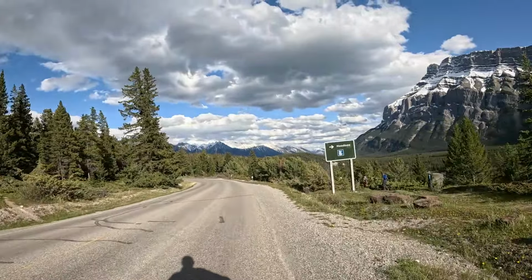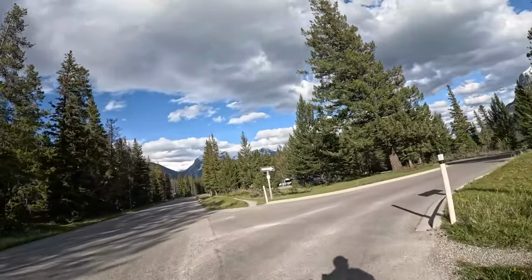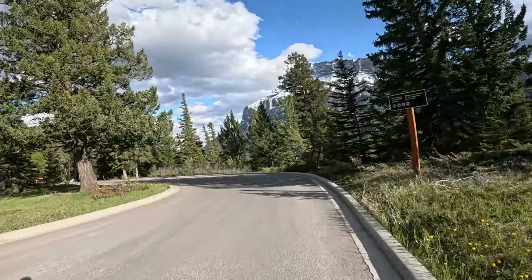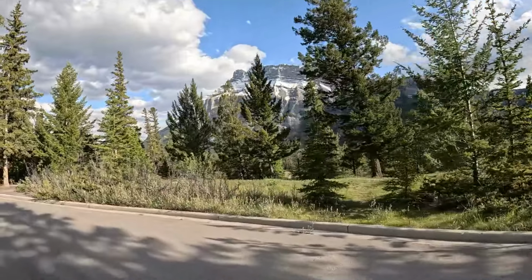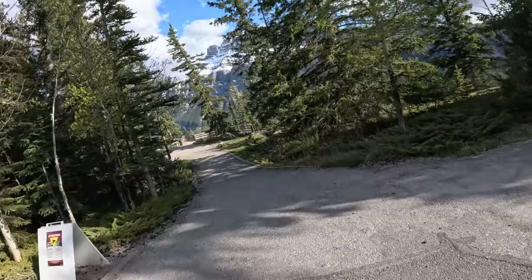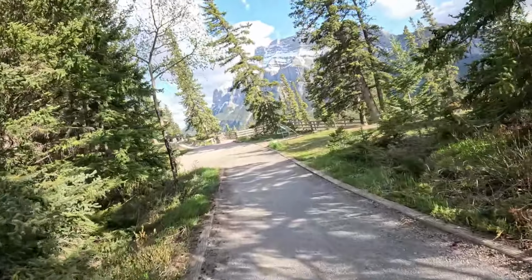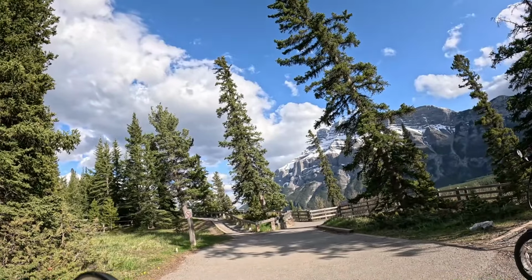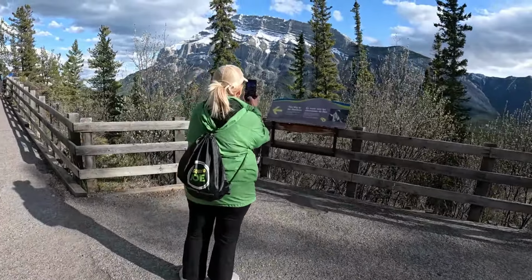Debbie was on a mission. She found a park and a pull-off with some hoodoos, and it was just down the street from our campground, so we rode to there. Wow, is that gorgeous. Is this beautiful or what? Huh? Is this beautiful or what? Wow. I tried to film it and I just kind of took it off the wrong side. Okay, hang on. I think this way through the hoodoos.